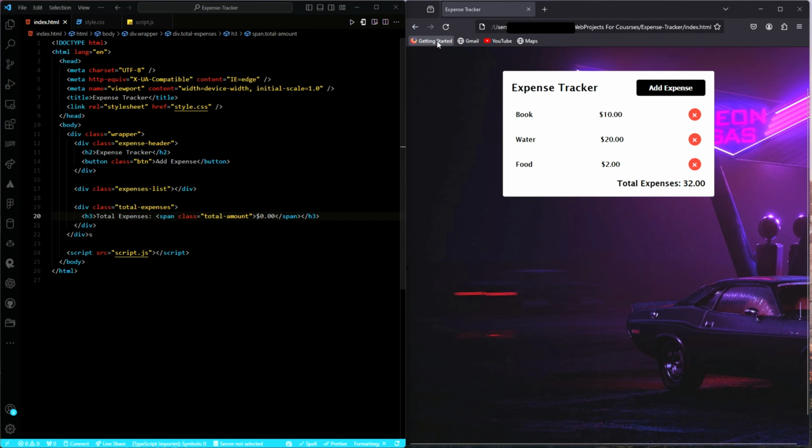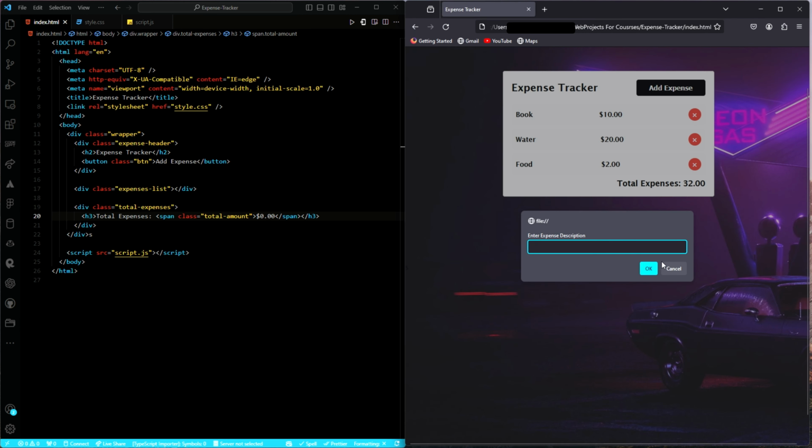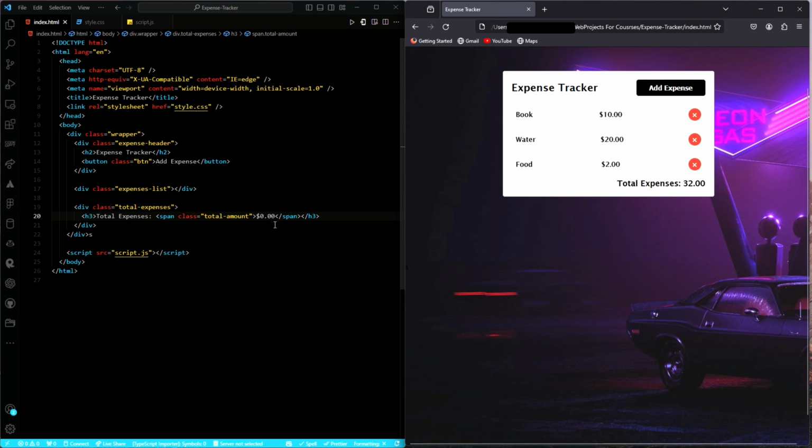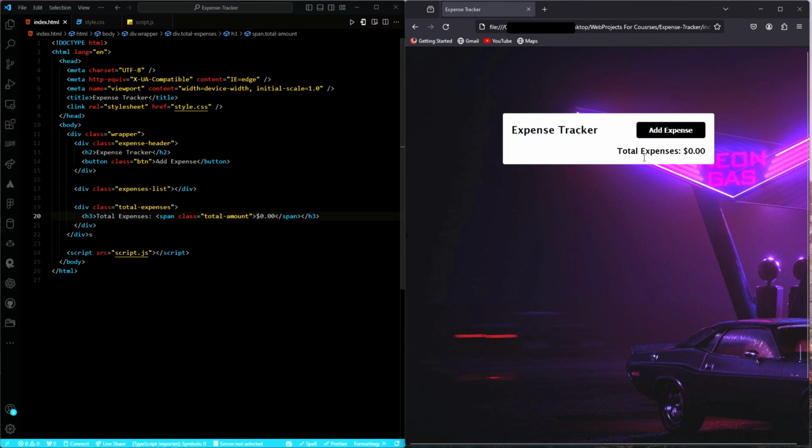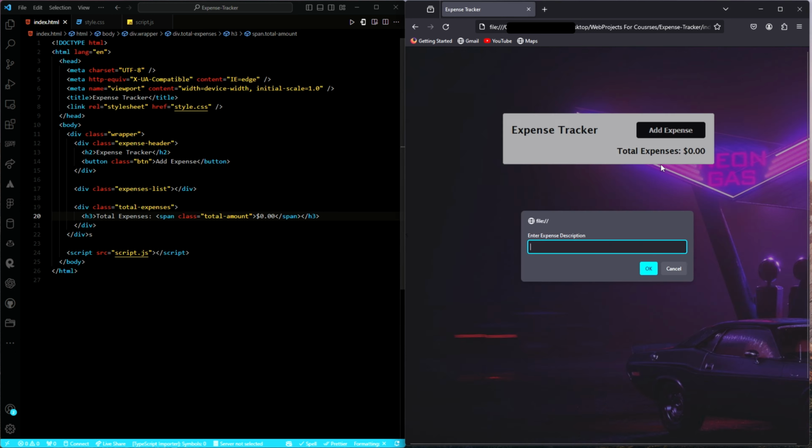Now, what we can do going forward is save whatever the user types here. You can capture it and save it in the local storage, so that when we refresh, we don't lose what we have typed. At the moment when I refresh, we lose everything. You can save it in the local storage or any database or storage of your choice, so that when the user refreshes, you don't lose it. The data is not being stored anywhere, so let's just add one of them and see.